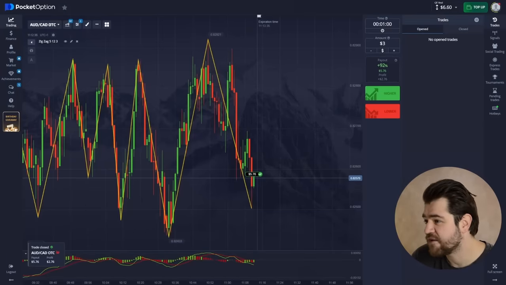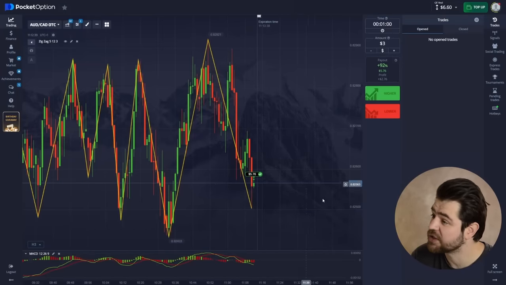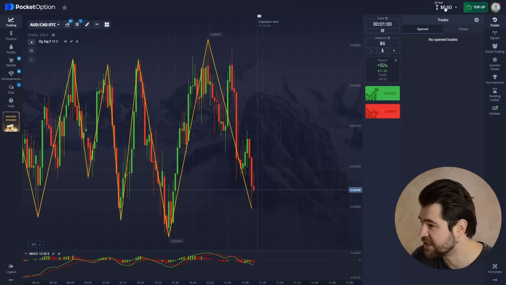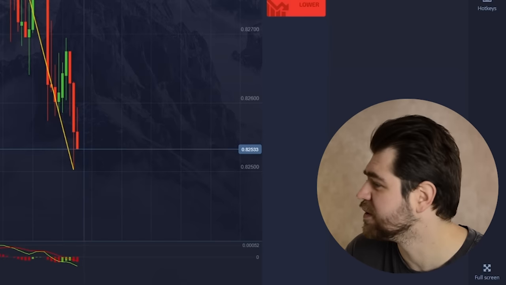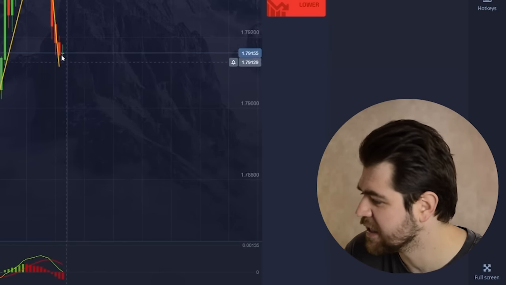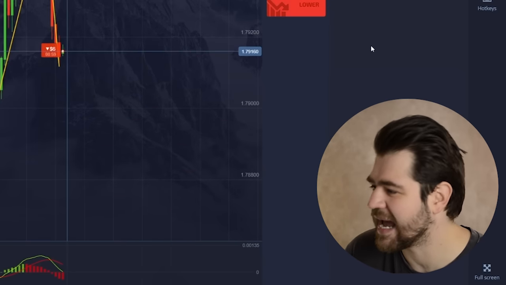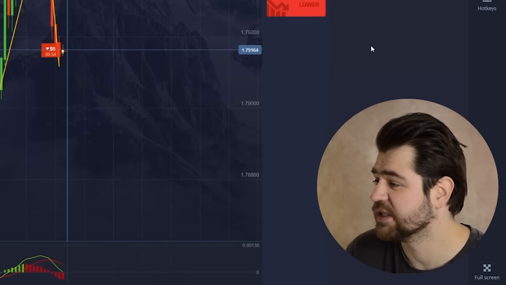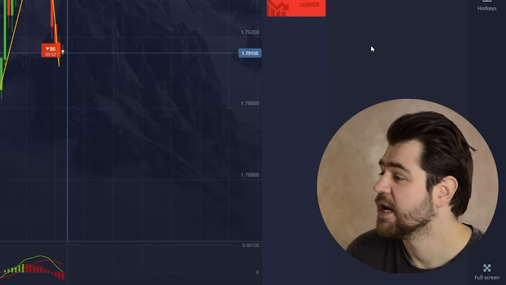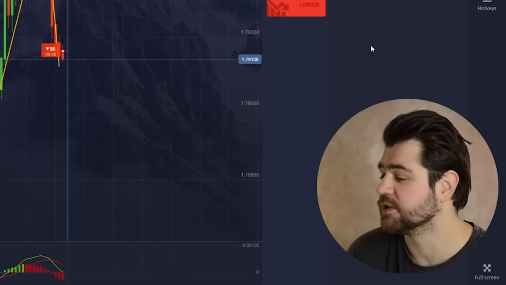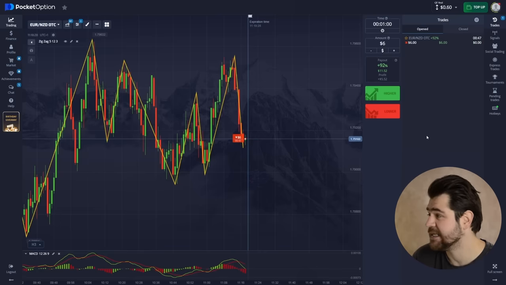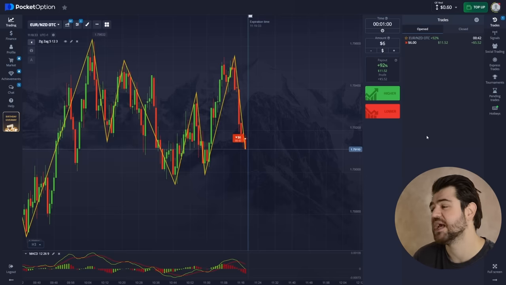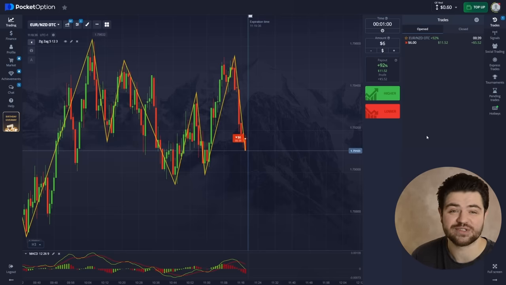All right, now we have $6 on our balance. Let's go ahead and choose $6 here, and we continue with the next currency. So look what's happening here. Again, a put option because we see a strong bearish indication from the candles, long strong candles. And also from MACD and zigzag, we have the same indication. Everything looks pretty much down. So let's wait for the result of this option and continue.